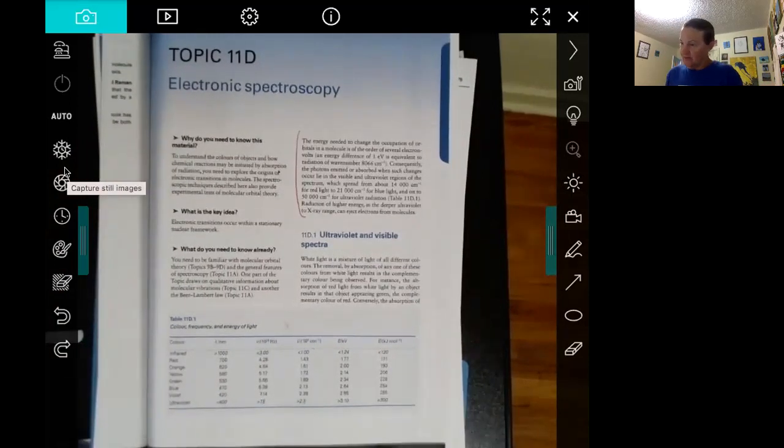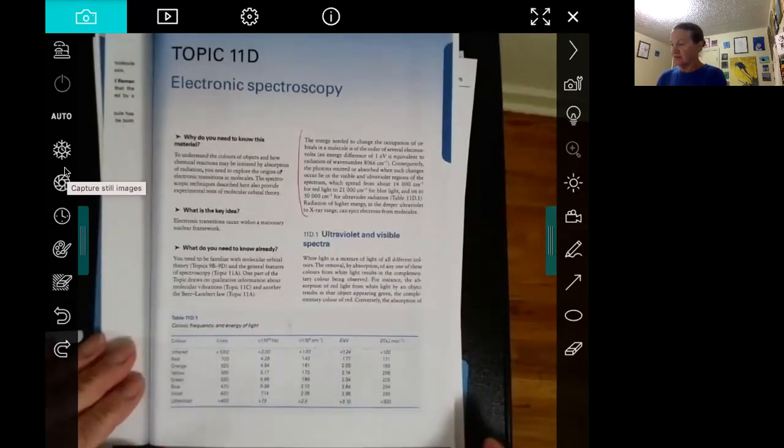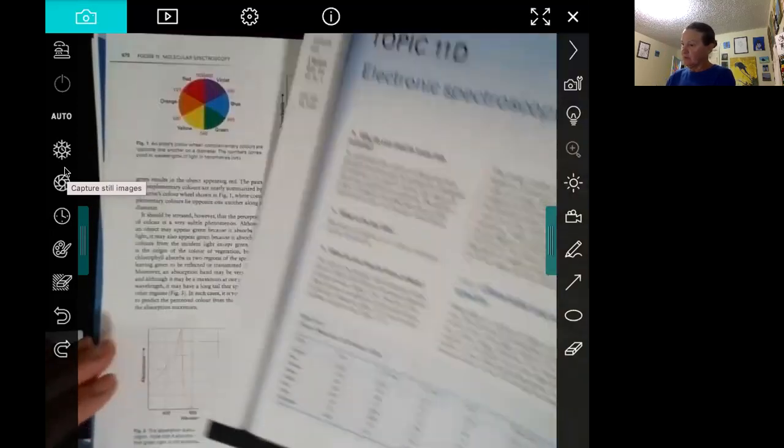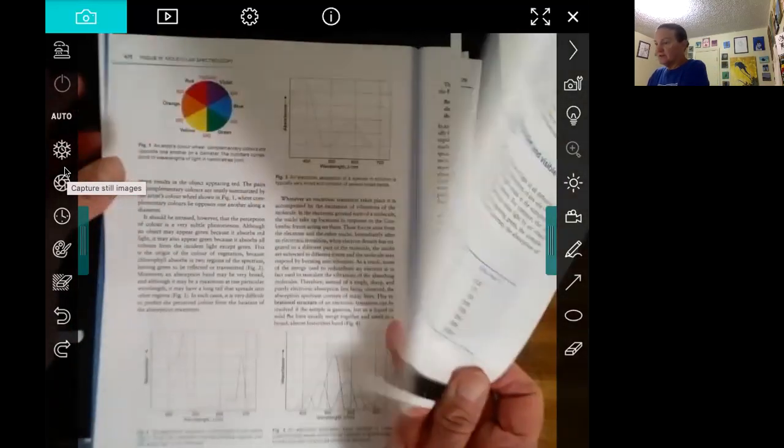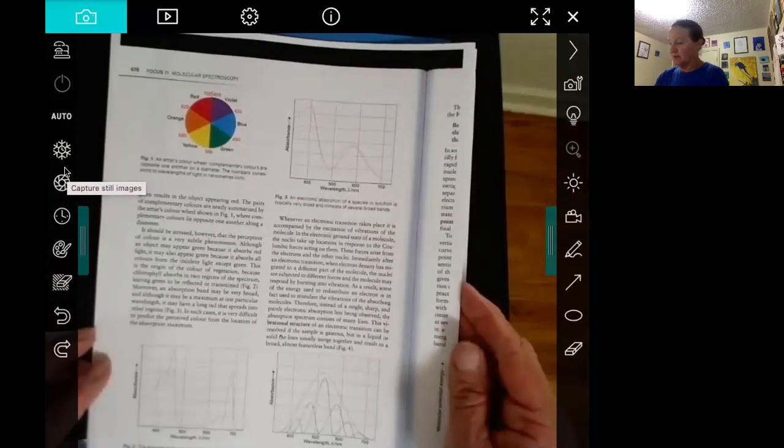So the topic reminds us that electronic transitions take a lot of energy. They're usually in the colored region, the visible colored region, so ultraviolet and visible spectrum. So the electronic transitions are usually those that cause the color for a compound. So I want you to read this. You'll read section or topic D very carefully because it'll look very familiar. I'm not going to talk about most of it.